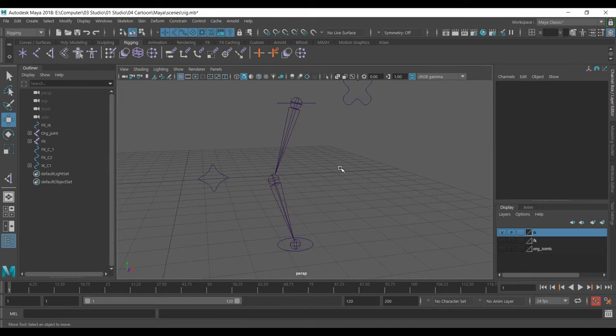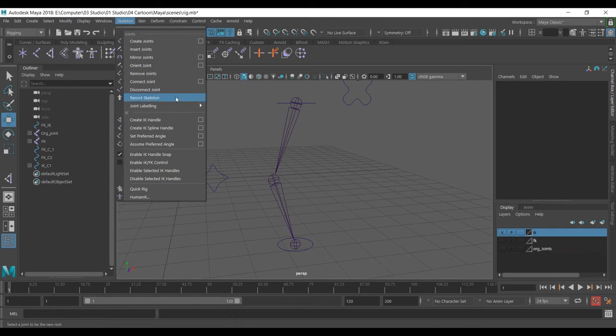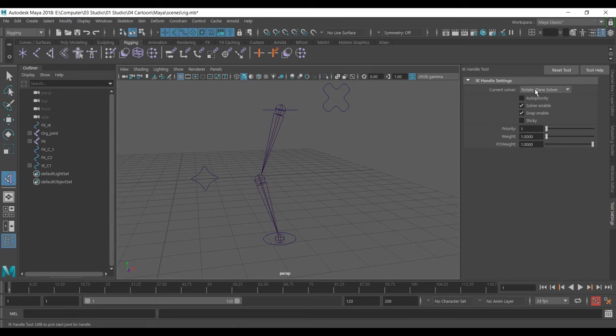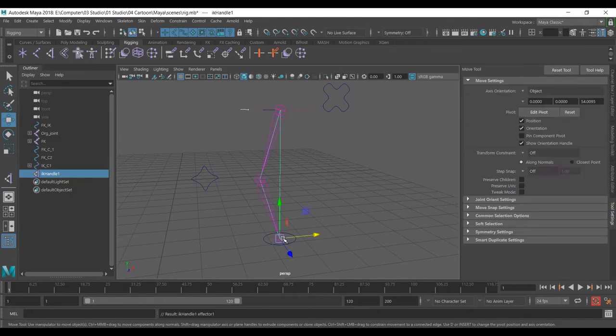So how do we make the IK? It is very easy. Double click, you can find it in the rigging shelf, and here it is. But if you go to Rigging, Skeleton, and find Create IK Handle, reset the tool and use this one, because if you use the other one, you cannot use this controller for it. So reset tool will be good. Select the first and the last joint. Now we have created the IK handle, which is this one.